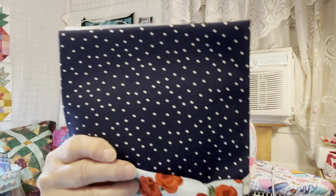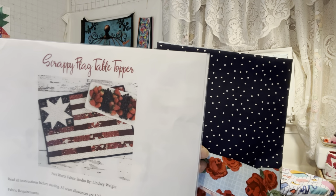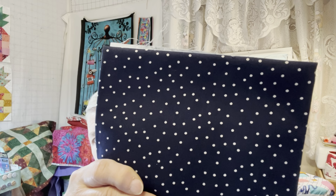But I'm thinking about using the white and the red and then come up with a blue, because I have a fat quarter stack of blue. I'll get it real quick and show you. I've got so much stuff that I just keep putting stuff down on. So here's the blue color I was thinking about using. Let me show you this. This is the background. See, the background is blue. So that's what I was thinking about.